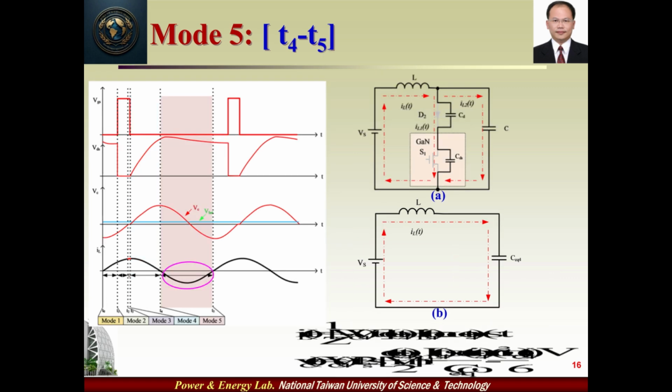In the final mode, the switch S1 is still off, and the diode D2 is also off. The resonant inductor current IL,T resonates from 0 back to 0. Therefore, the resonant inductor L resonates with CD, CDS, and C. The equivalent circuit is shown as Fig A, which can be simplified as Fig B, and the corresponding equations of the inductor current and capacitor voltage are below.